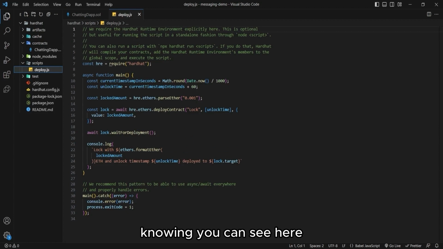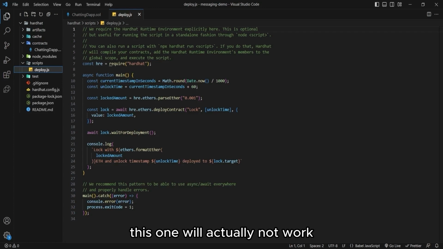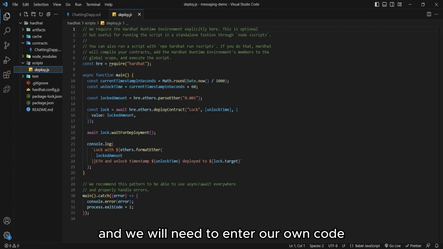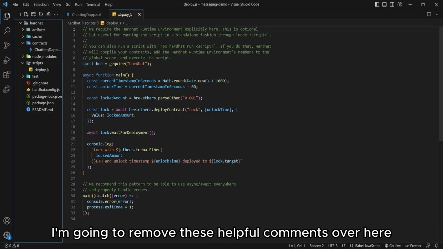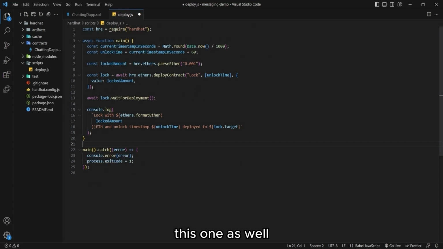Now you can see here some default code that is associated with the earlier test contract they gave us called Lock. But since we have deleted that contract file, this one will actually not work and we will need to enter our own code. I'm going to remove these helpful comments over here. I'm going to remove these two lines since we won't be needing them. This one as well.